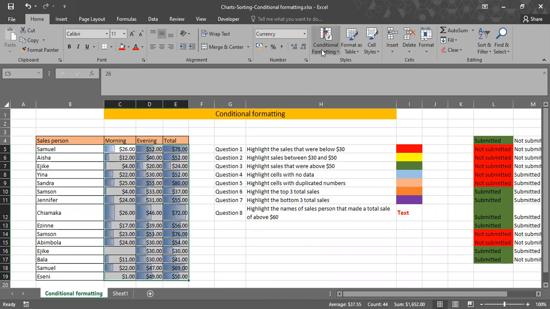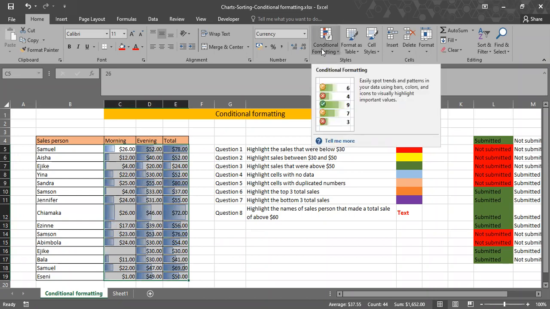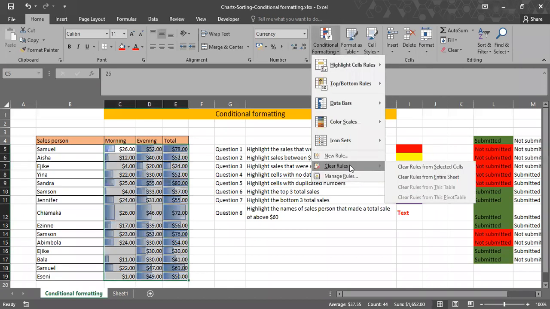To clear, if you want to remove a format that you don't want, you need to select your cells and clear the rules from selected cells or entire sheet. Since I'm highlighting my cells, I'm clearing the rules from here.